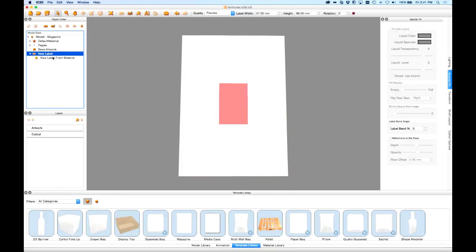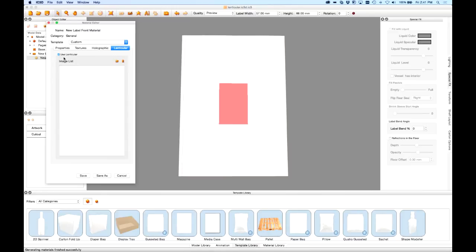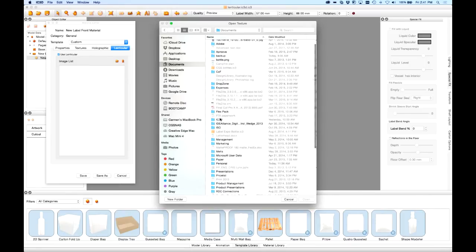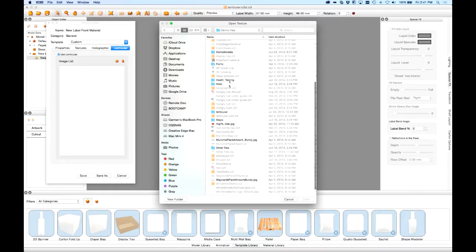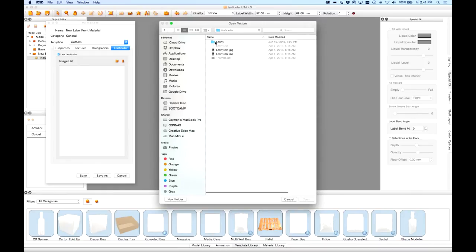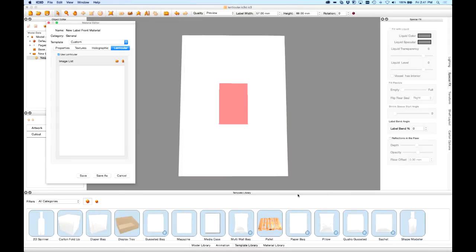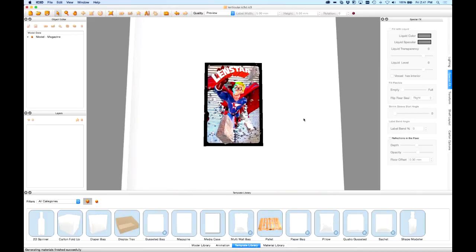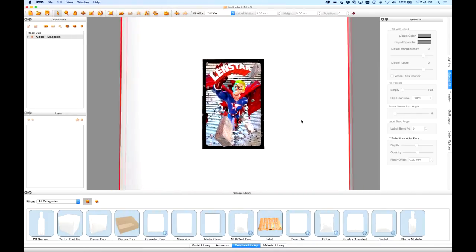So if I come onto the label, I can go to the lenticular, use that lenticular, browse to the images that I have for that, and add those in as a lenticular option. So in this case, I have a few images, so I'll just grab a few here to show what that would look like. And as I do that, then we have a lenticular simulation for that.